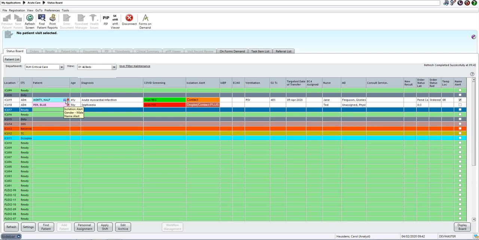Each clinical unit will have a work standard outlining whose role it will be to enter data in these columns. Please remember, some of the columns are already auto-populated for you so that you do not have to complete that task. That completes our status board overview.